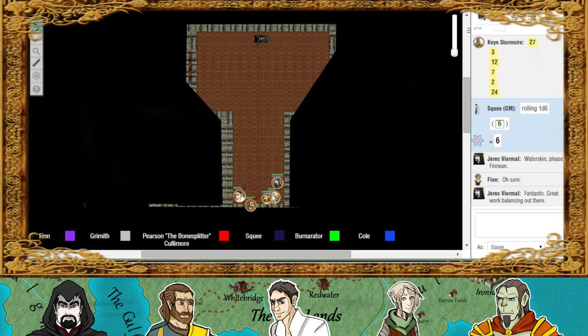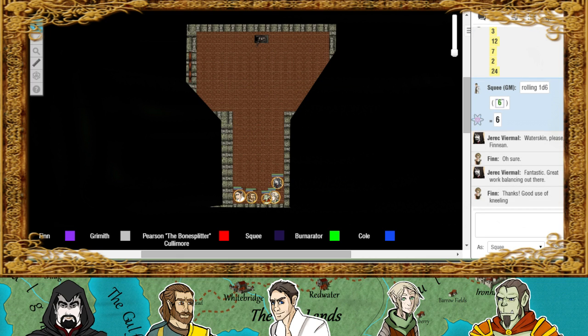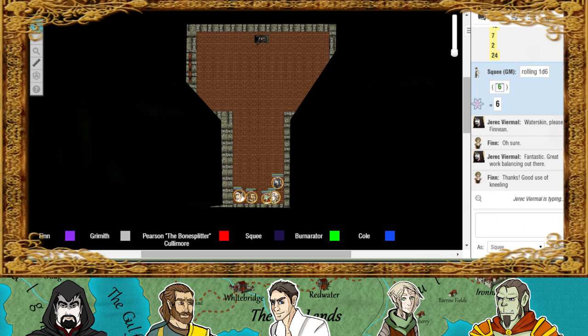Cullimore will suggest perhaps we should close the door behind us, just in case. Okay. All right. Sure. You all right there, Keen? Yeah, I'm fine. I'm fine. And he's picking himself up. You might want to keep the rope. Yeah, I'm gonna untie that and pull it back up. Would it be fair to assume that Finn would give Pearson that bag of one handful of sand left? Oh yeah. If you ask for it, she'll give all your stuff back. Okay.